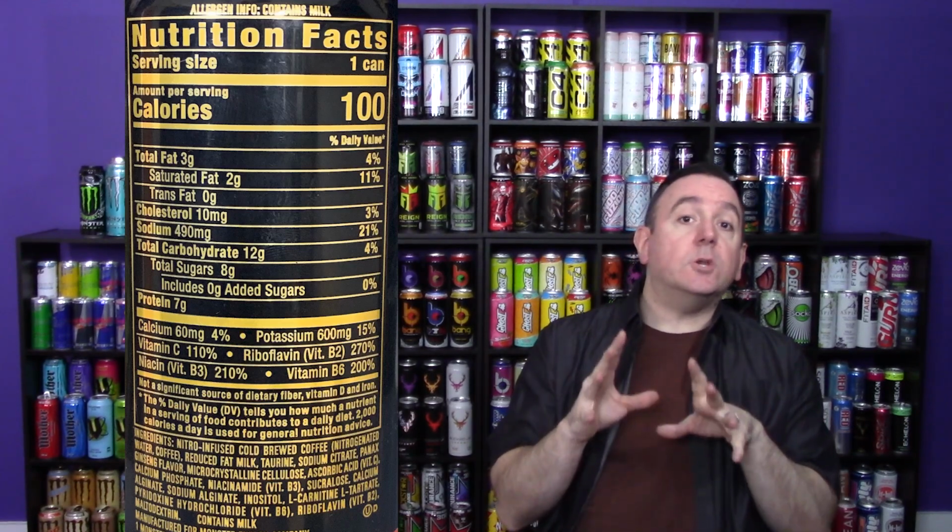So when looking at the nutrition facts panel, you're going to see that the latte flavor has 100 calories, 3 grams of fat, 10 milligrams of cholesterol, 490 milligrams of sodium, 12 grams of carbs, 8 grams of sugar, and 7 grams of protein. For your vitamins, you're going to be getting 4% of your daily value of calcium, 110% vitamin C, 210% niacin, 15% potassium, 270% of your B2, 200% of your daily value of vitamin B6.